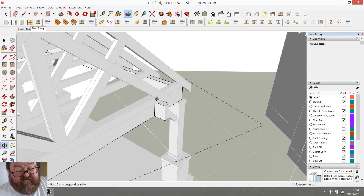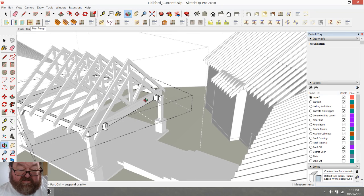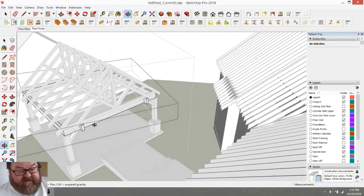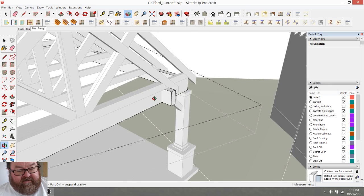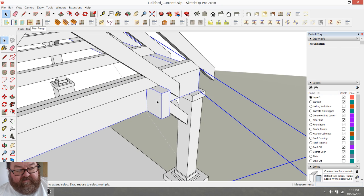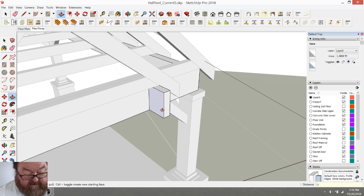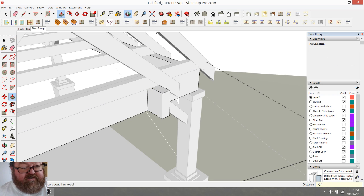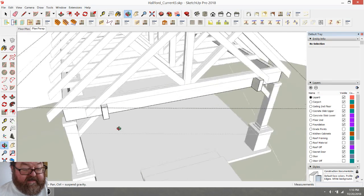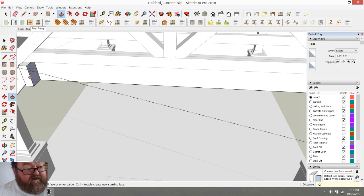Now, I kind of broke my own rule here. I was drawing that beam at 6 inches wide because, if it's a timber frame, a timber-dressed piece of lumber would probably be a 5.5. So I'm going to go ahead and push it back a half inch. We're not in the construction documents phase right now, but I like to get things as close as I can as I'm going along because it saves work in the future.